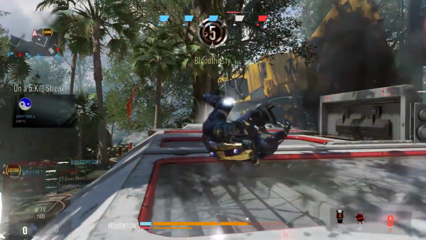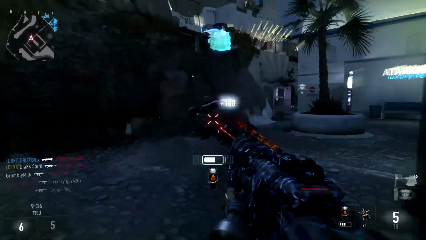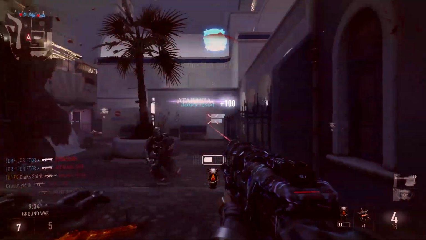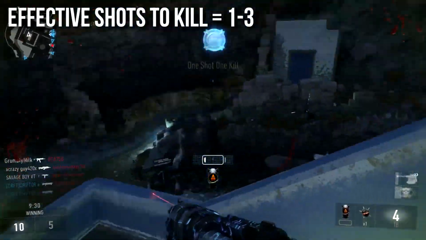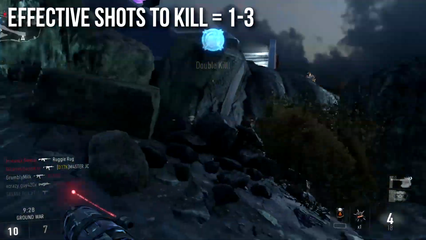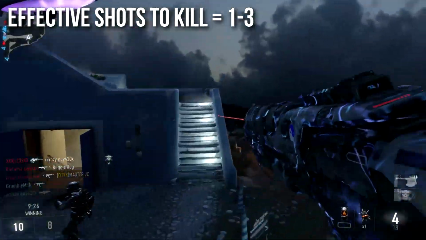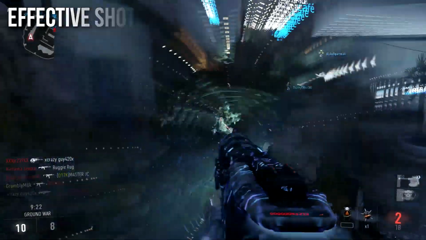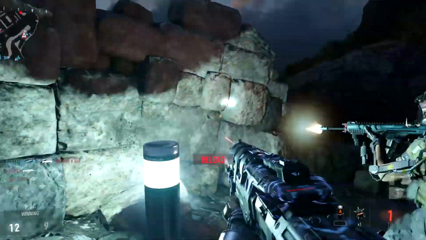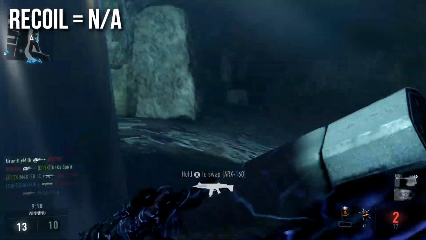And the effective shots to kill on this weapon, my general feel of it, how likely you are to get a one-shot kill is maybe like 50-50 depending on your range. You can get one-shot kills, but more often than not, it's going to be 2 to 3 shots to kill. I find it very rarely needs more than 3 unless they're super far away, or of course you're just doing something totally wrong.